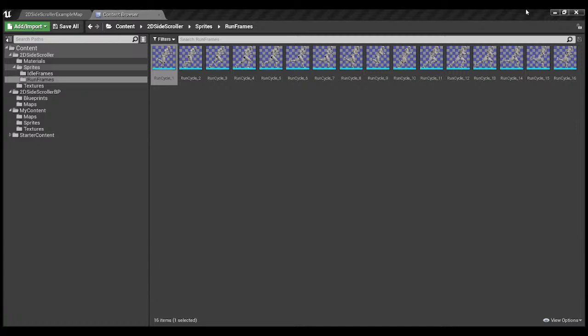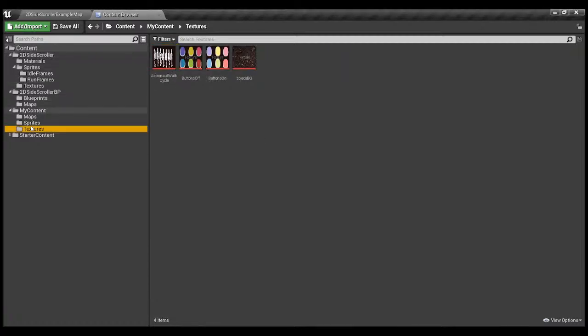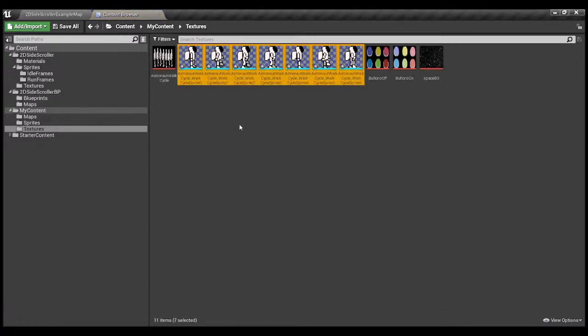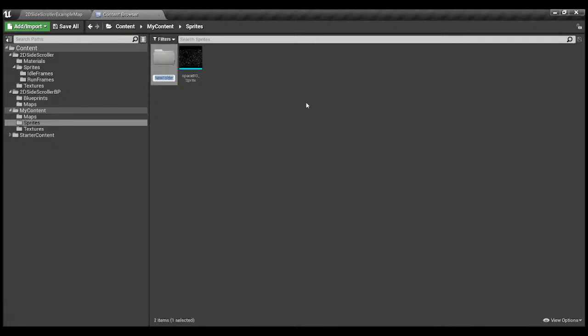So what I'm going to do is right click this, go to sprite actions and click extract sprite. This will split it up automatically into each of the frames, and then you can even name the sprite. So walk cycle sprite, and then curly braces 0 will replace the curly braces. If you click extract, it'll put all of these here. I'm going to create a new folder in here called walk sprites.